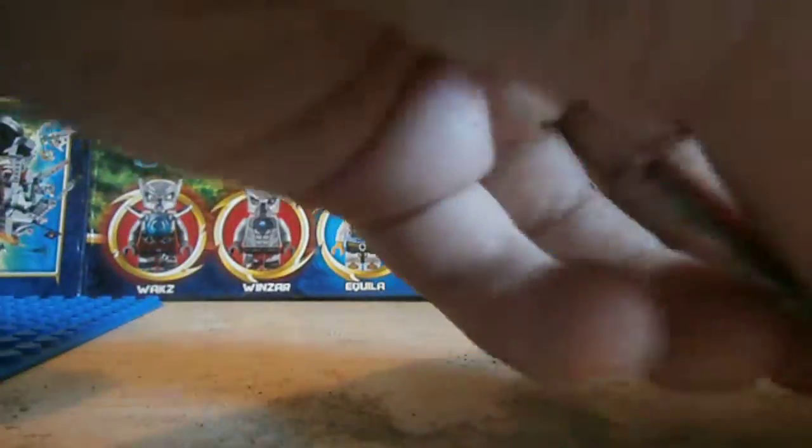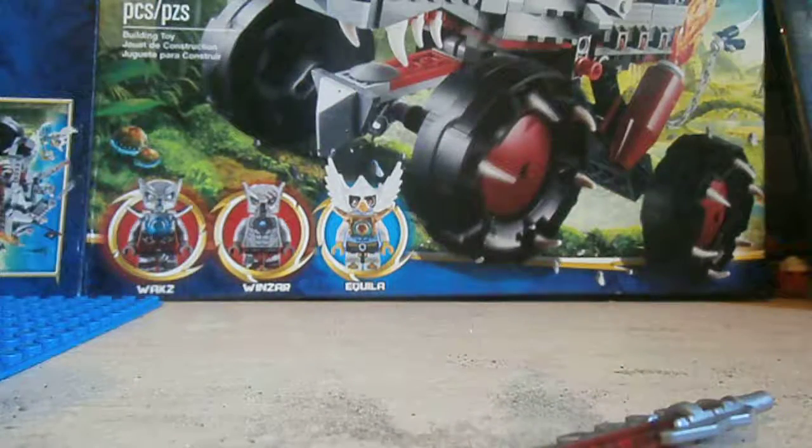And you can move these. So we can just put our driver in. Then you put this guy in, and we'll put him right there. Now here's the cannon — I like this part. Before I do, there's a chi crystal. This thing can move around — like, say, if you want to hit it from this side, or from behind, or up in the sky. Sort of.